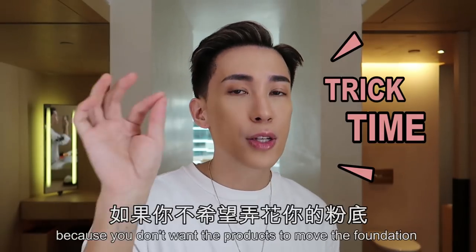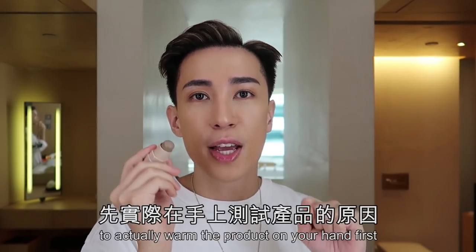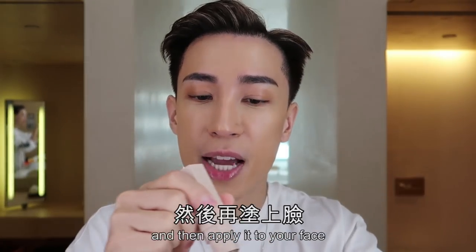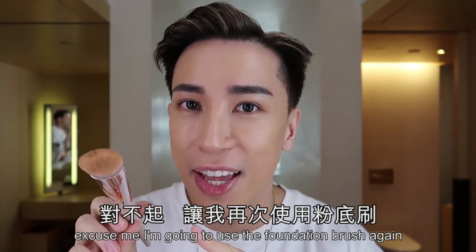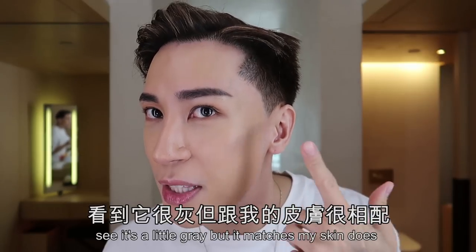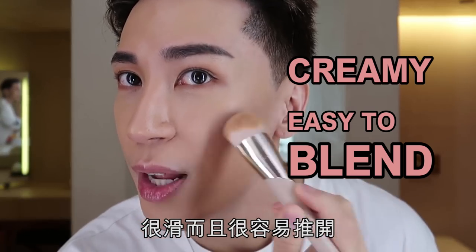And here's my little trick. Because you don't want the products to move the foundation and the concealer you have applied on your face, I would suggest you warm the products on your hand first. Put it on your hand and then apply it to your face. That way, there's less chance the products will move your foundation and concealer. Excuse me, I'm going to use the foundation brush again. So dab the product. Look at it. See, it's a little gray, but it matches my skin. And it's really nice, really creamy, and so easy to blend.